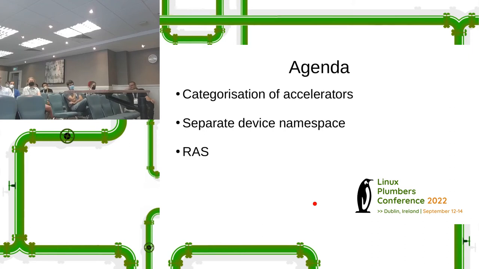Because the one thing we have with DRM is we've made a lot of rules and people have joined in, and we have a lot of companies who've gone through the steps of getting their driver merged, like AMD and Intel. And now we suddenly go, here's a backdoor workaround for people that say we're not a graphics card, but we're actually still doing the workloads you do, and we're still aiming at the market segments you're aiming at, but we're not a graphics card, so we don't have to follow any of that.